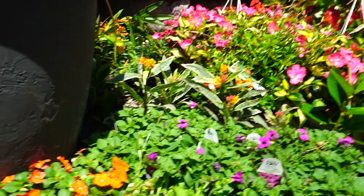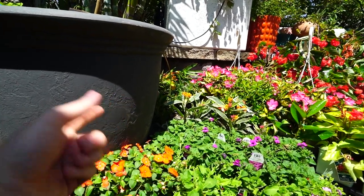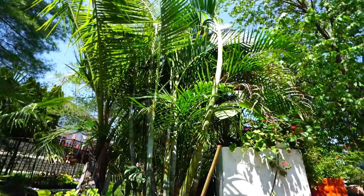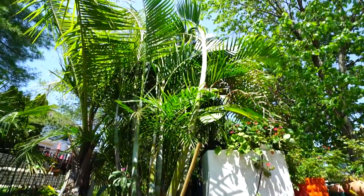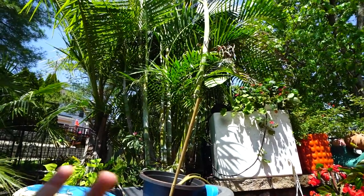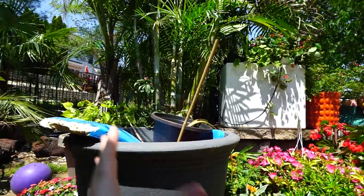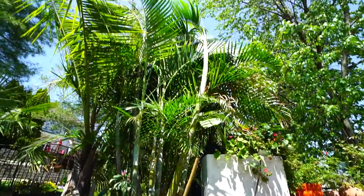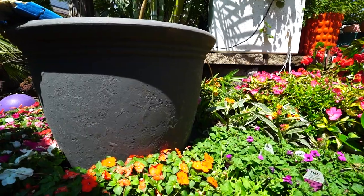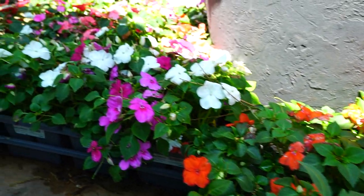I'll link that plant haul video below for a better look at those. The oleander is going in my driveway where the dogs can't get to it — for now I've tucked it back in the corner. I brought the Eureka palm out here and it's so full — never been this full in springtime. I think it enjoyed having the heater in the garage. Storm season here peaks around May 20th into early June, so I wanted to surround the palm with other things to hold it in place since it's basically acting like a sail with all that foliage.